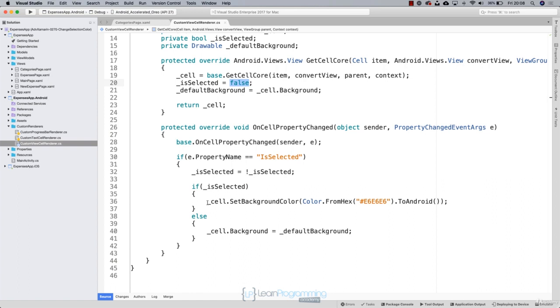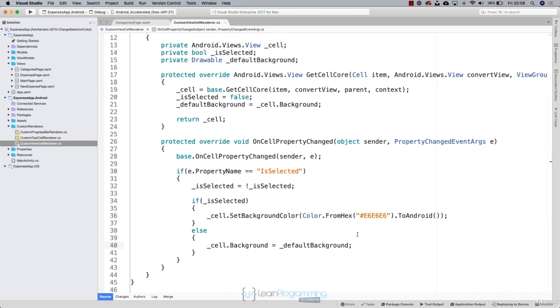And that means that I'm going to set the background to gray. The next time it changes though, this is going to be true and I'm going to change it over to false. This means that the cell has been deselected. And so I am going to set its background back to the default background. As you can see, this is actually quite straightforward.